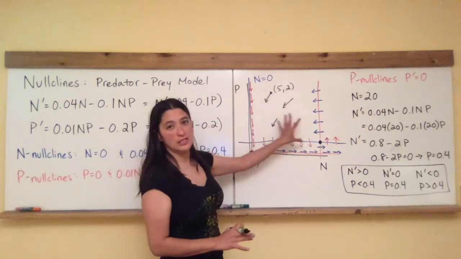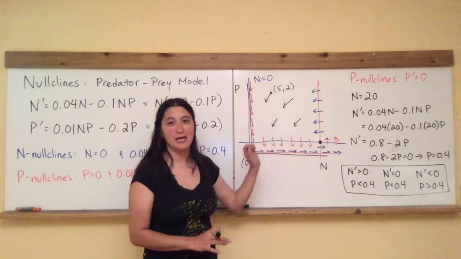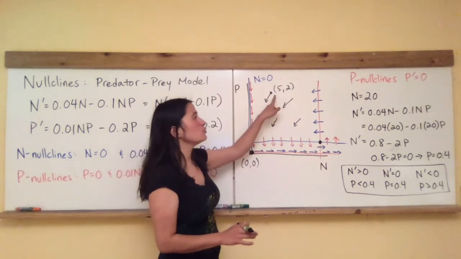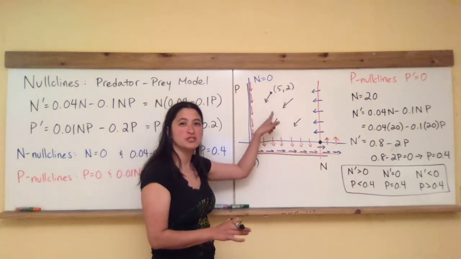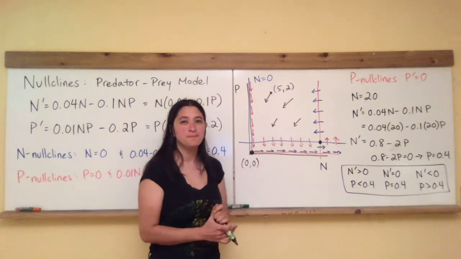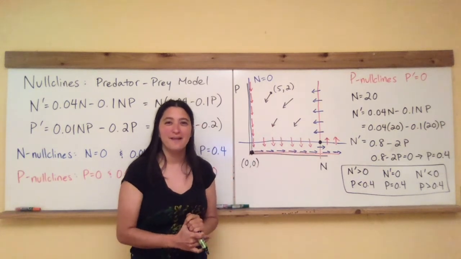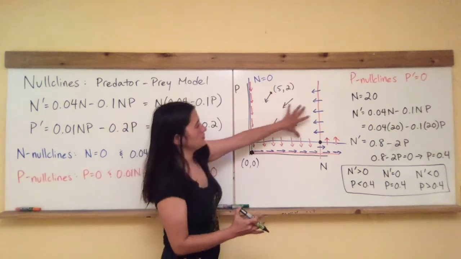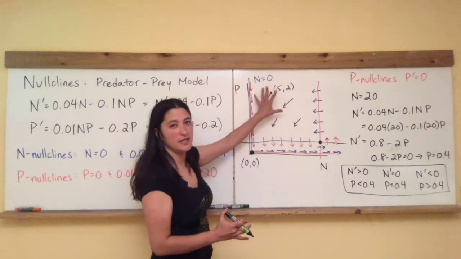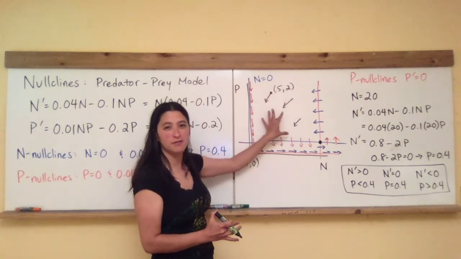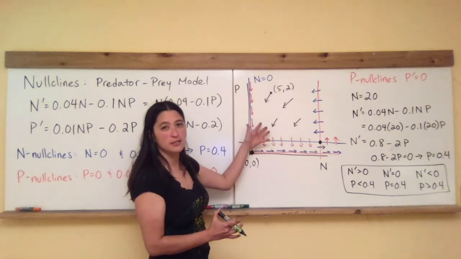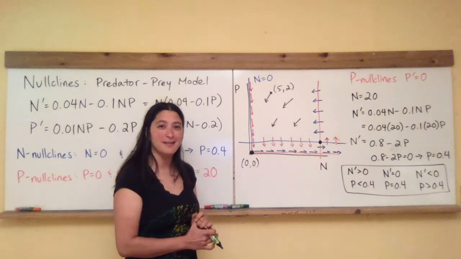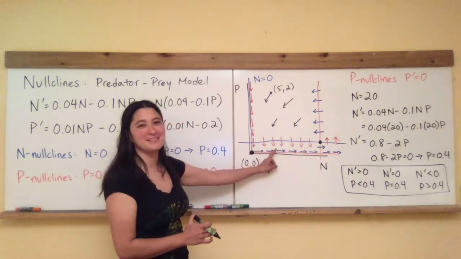The whole quadrant's like that. That's the magic of the nullclines. Back when we very first learned about vector fields, remember how tedious it was to pick points one at a time and then figure out what the vector was and draw it, and then pick another point, pick another point? Well, you've made it so far that now you're talking in big generalities. Because I know the nullclines are cleaving off this area as an area of qualitatively similar behavior for the vector field, I know all the vector field arrows are pointing down and to the left in that region. That's pretty cool, right? It's worth it. So let's go into the next region.